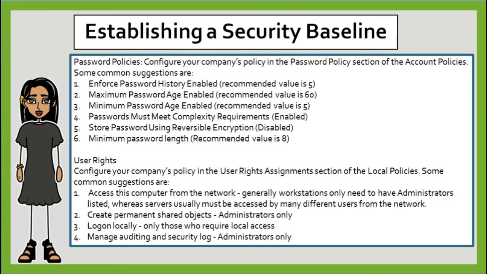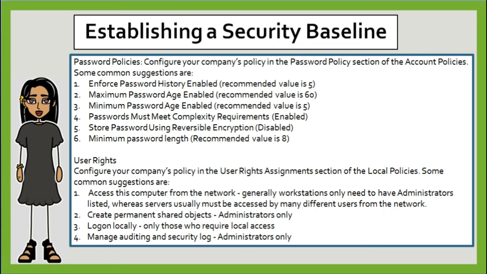Establishing a security baseline. Your security policies are your foundation. Without these policies and standards, there's no guideline to determine the level of risk that will be dealt with as we continue through the audit. Some things to take into consideration when establishing a baseline are password policies. Configure your company's policies in the password policy section of the account policies. Some common suggestions are enforce password history, maximum password age enabled, minimum password age enabled, passwords must meet complexity requirements, store passwords using reversible encryption, and minimal password length.